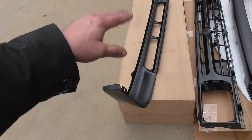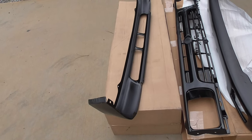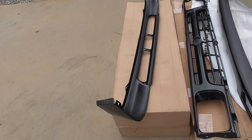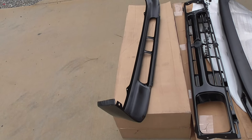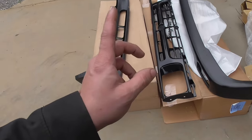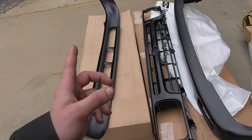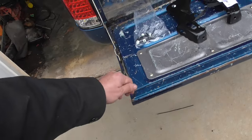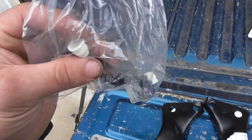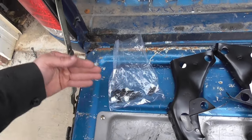I would love to get all OEM parts but that's more than I'm willing to spend at the moment, unless I find someone selling at a decent price or find one in a junkyard that hasn't been hit in the front. The grill is pretty good. I thought it didn't come with any clips - I went ahead and ordered a set of OEM clips - but I found them taped to the inside, so it does come with clips. These push pins go in the side of the grill and then the corner lights snap into it.